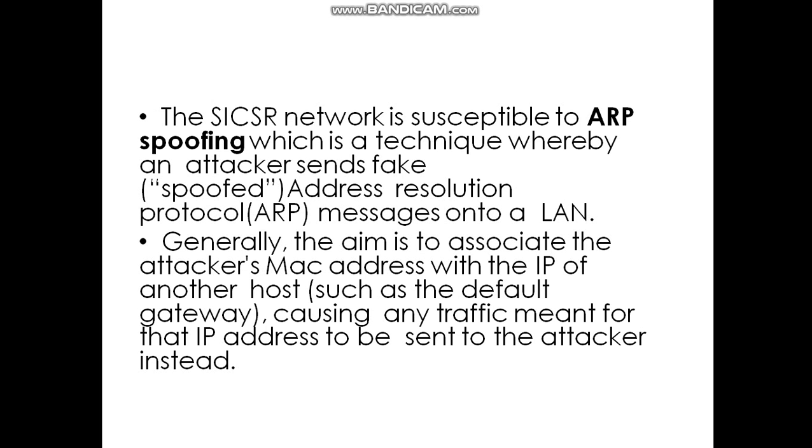Basically, networks are susceptible to ARP spoofing, which is a technique whereby an attacker sends fake Address Resolution Protocol messages onto a LAN. Generally, the aim is to associate the attacker's MAC address with the IP of another host, causing any traffic meant for that IP address to be sent to the attacker instead. So after ARP spoofing, the message is going to the man in the middle, so it is not going to the actual router or connection for that address.